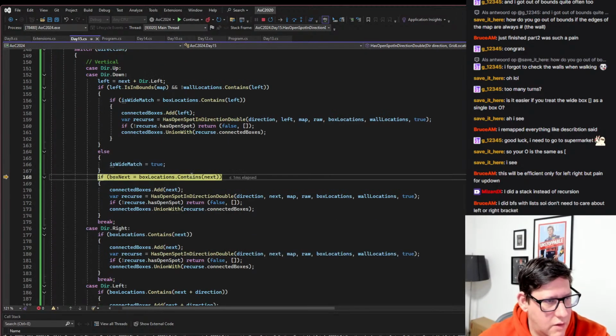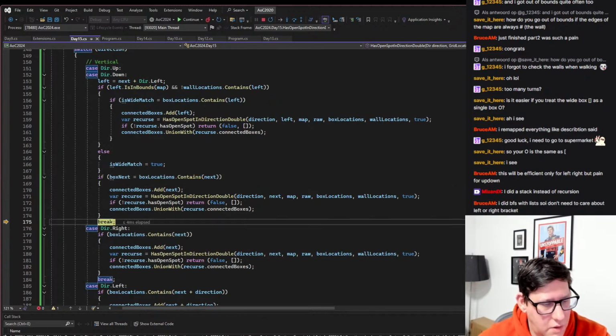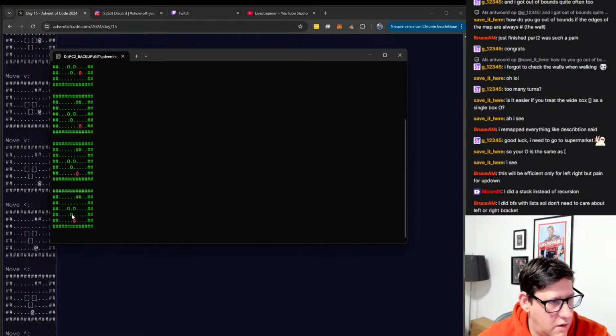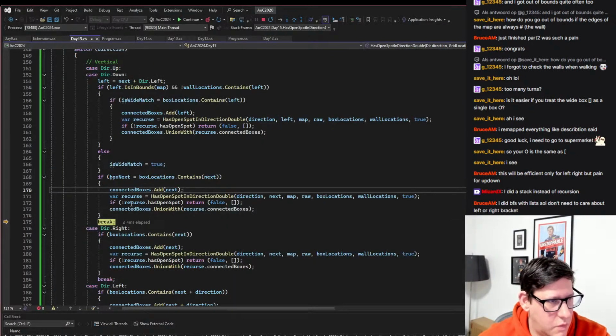Now we need to collect the other one. And this one it doesn't find. But let's see. Since it's also a box, it needs to check the +1 there as well.